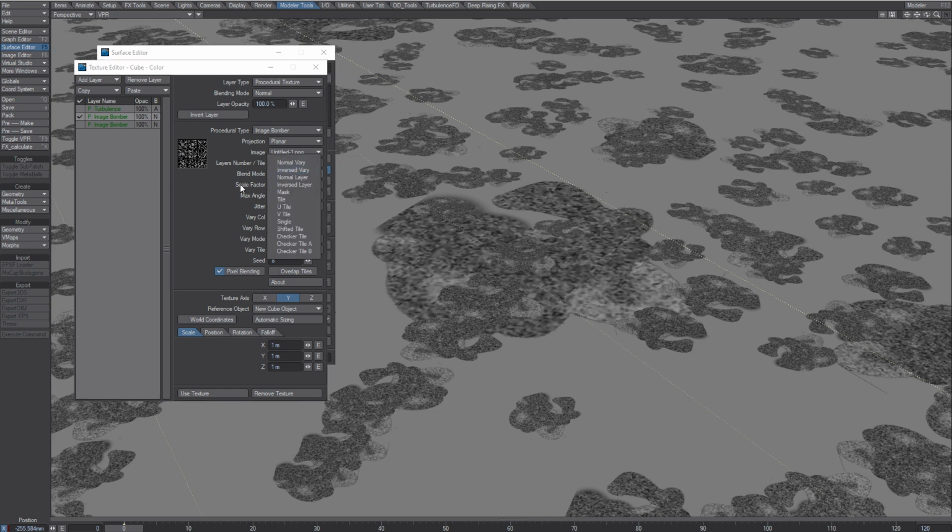By the way, here's the vary mode: light and hue, saturation, luminosity, HSV.